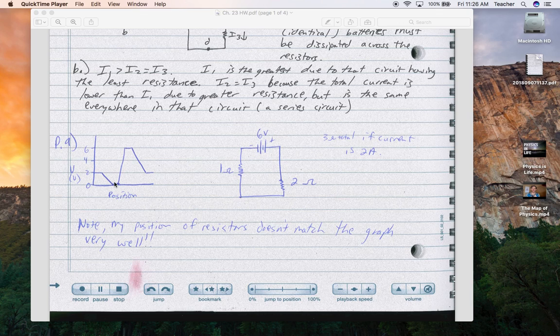For example, if you look at this, the distance between the last resistor, which is where you have a negative slope here, and the battery, which is where you have a positive slope, is very small. So that means that this 1 ohm resistor to the battery should be a short distance. It's not bad, not great. So I think it's the 6 volts, and away from the positive side would be a 2 ohm resistor, and then after that a 1 ohm resistor.